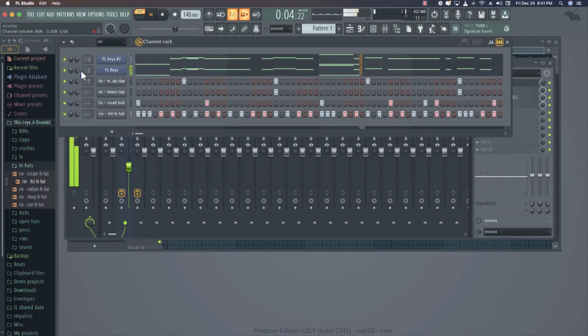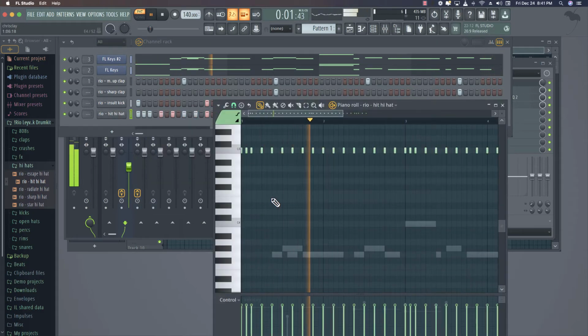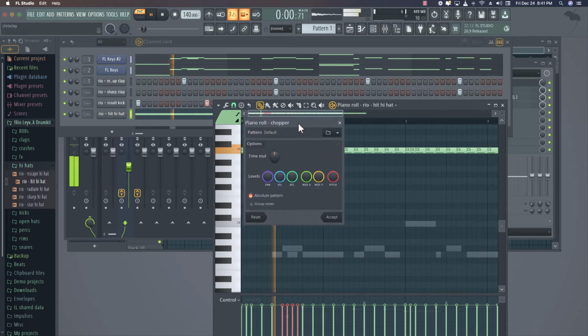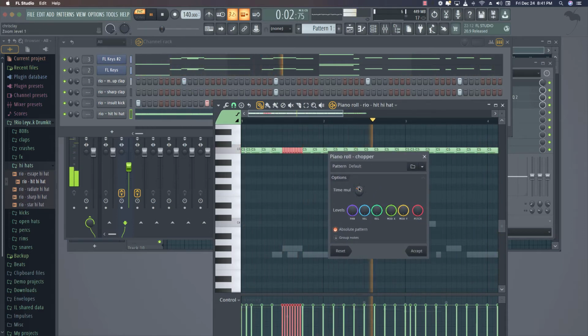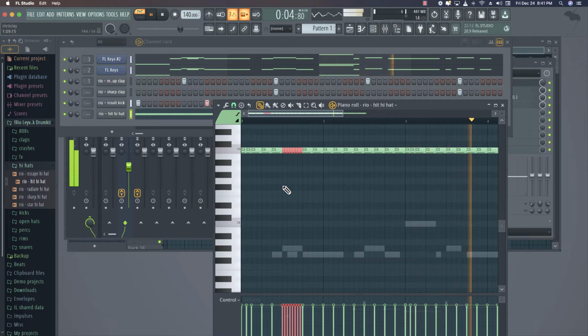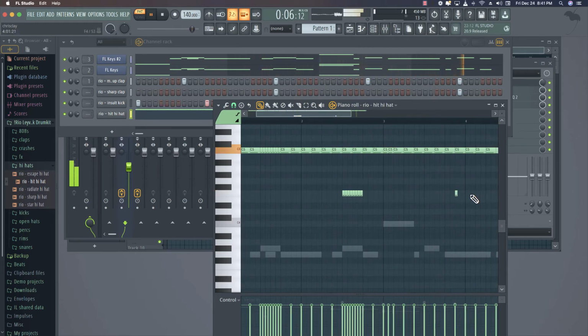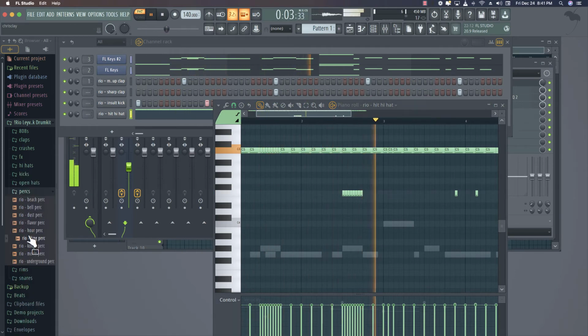Now, there's a bunch of stuff that I could do with this. There's a bunch of things that I could say. I could mess with the hi-hat some more. There's so much. There's perks you can add to this.